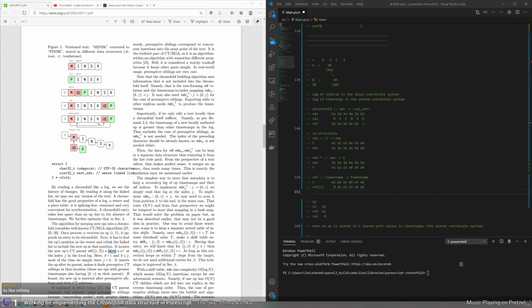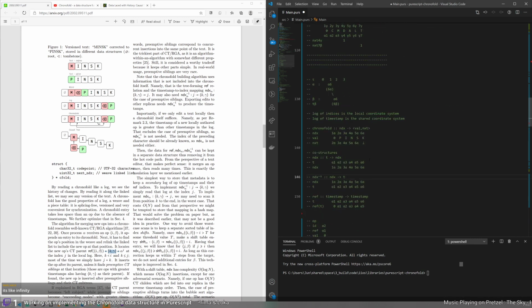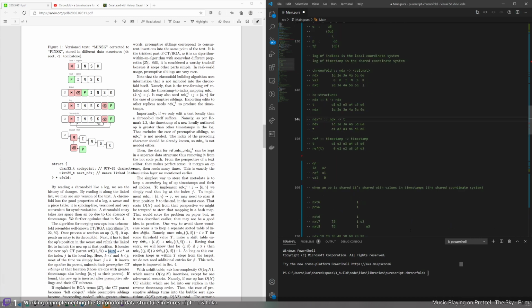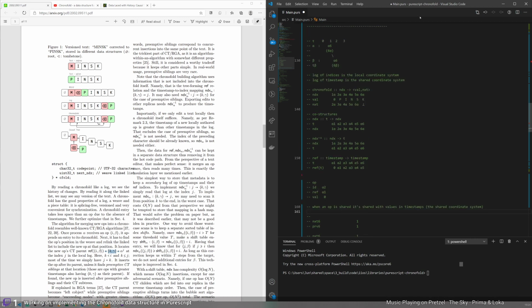Well, I haven't started programming in Purescript yet, right? But if you haven't seen that before, it might be a little bit confusing. This style of programming languages like Purescript and Haskell, people that do that are usually interested in math.